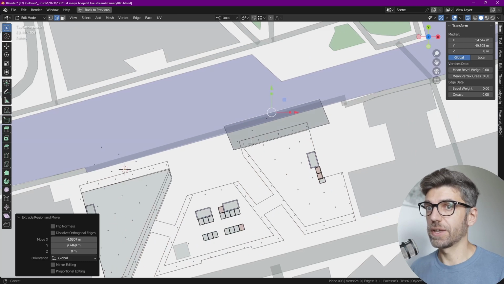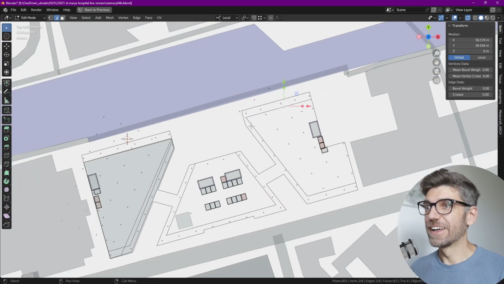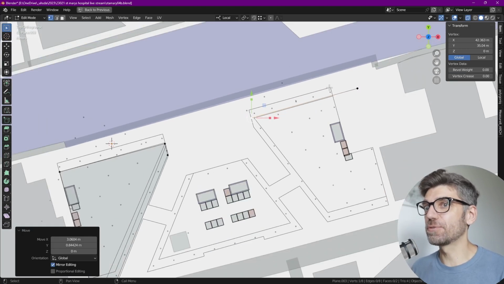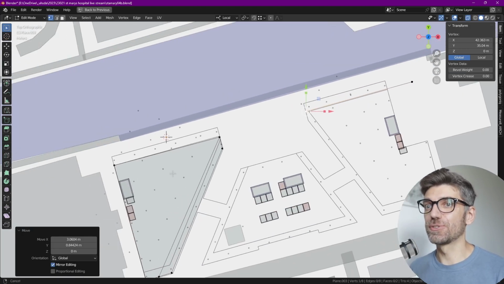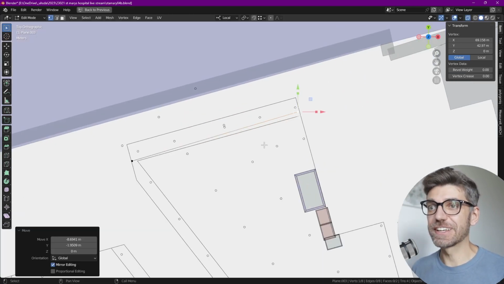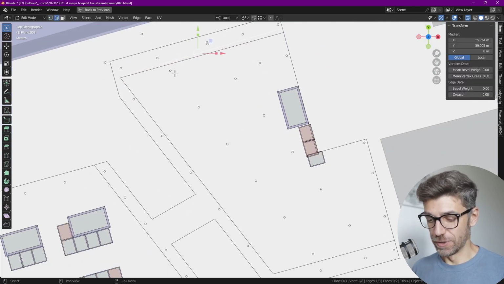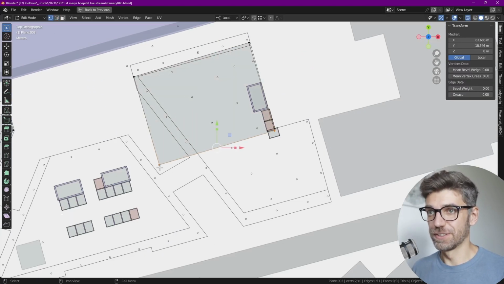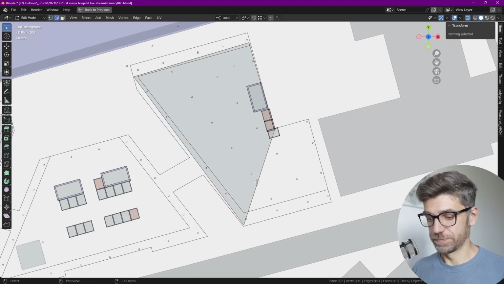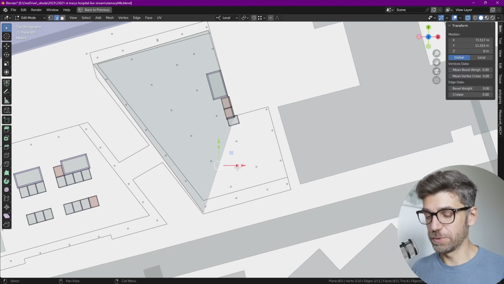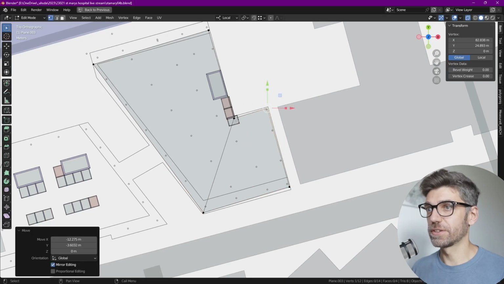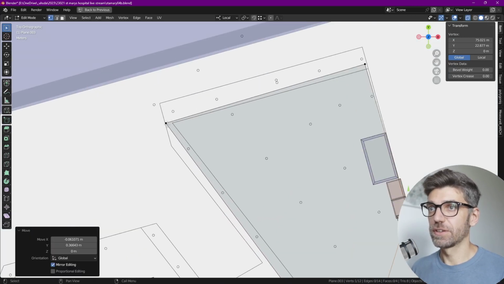Wait a minute. Okay, so that's the opposite, right? So we actually want to create a footprint around it. See, in this case, it's easier to do it on the outside, and here it's easier to do it on the inside because of the column layout. There's always positives and negatives in everything, isn't there? Or multiple ways to think about it. Okay, so let's create a really quick, rough footprint. It doesn't need to be exact. We're just looking to have columns that are either inside or outside in here. That should be good.